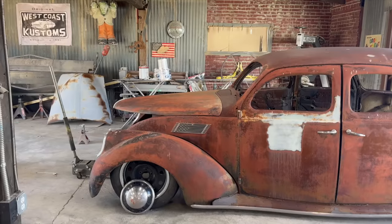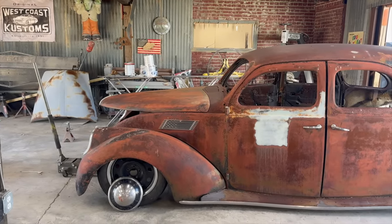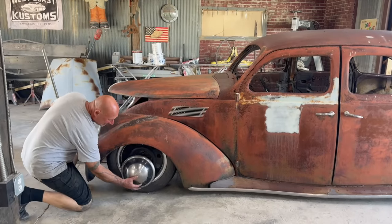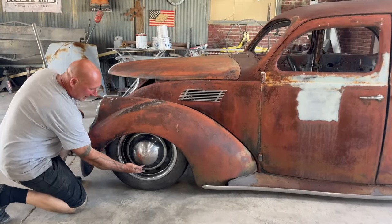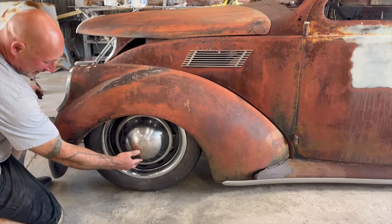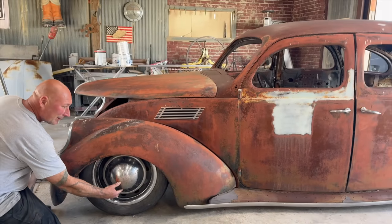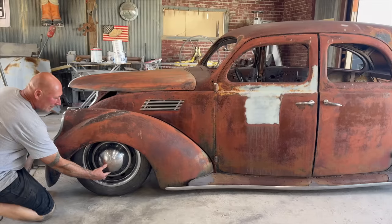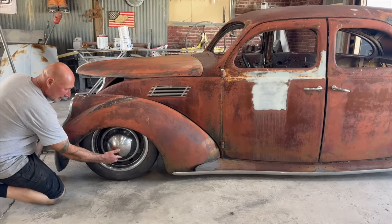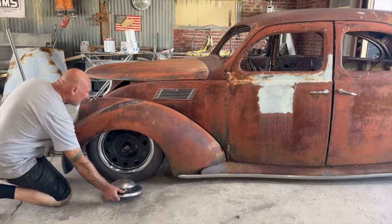I would love to put the grill on, but you'll see things start falling down when you stack this hard. I'm just saying this stance, right? On the boulevard, that's what's up. Pretty cool if you just stand back and take that all in. It's like a classic look, but everything underneath is modern, and that's really where I'm hoping to end up with this. Original hubcaps, kind of a disguise of what's going on underneath.